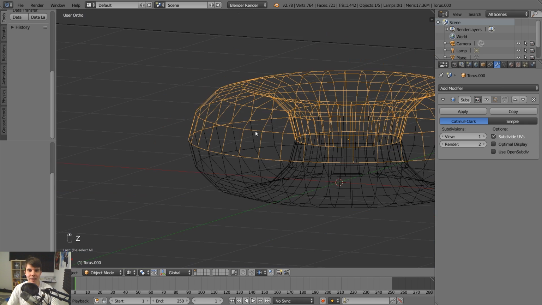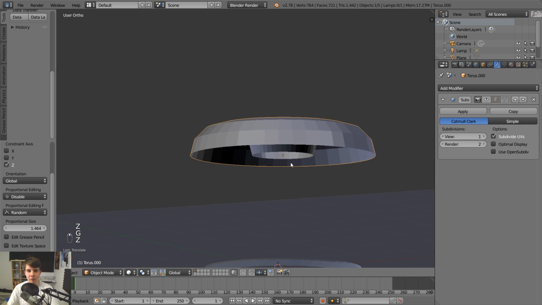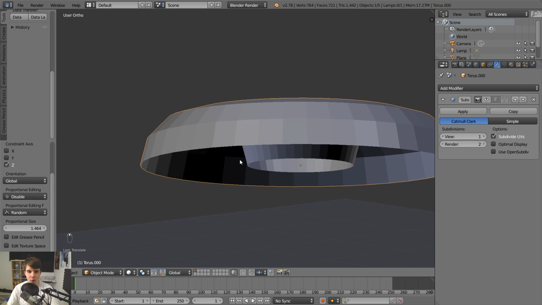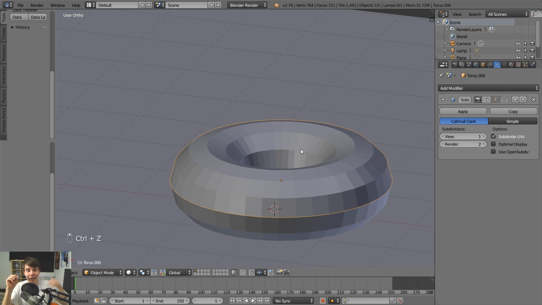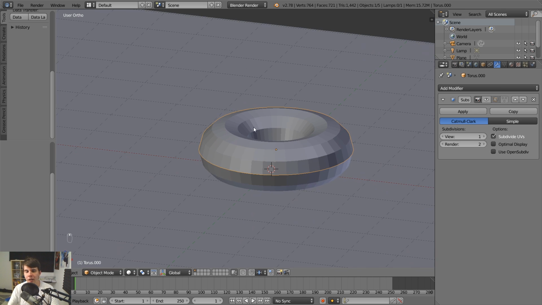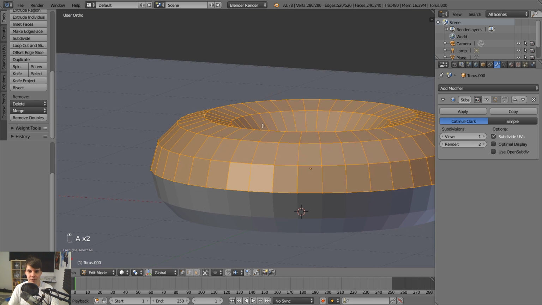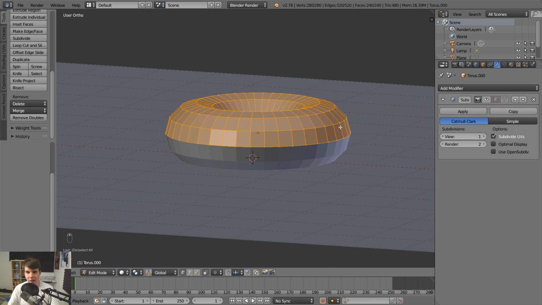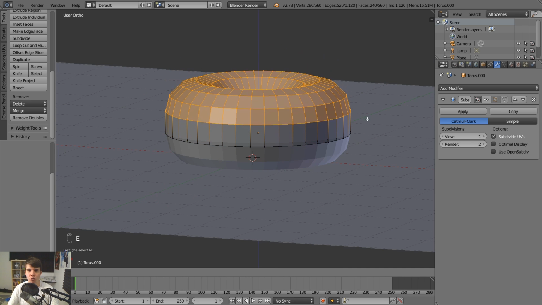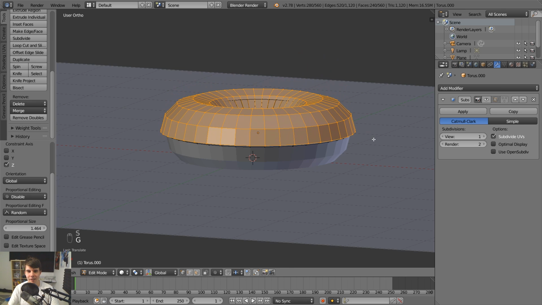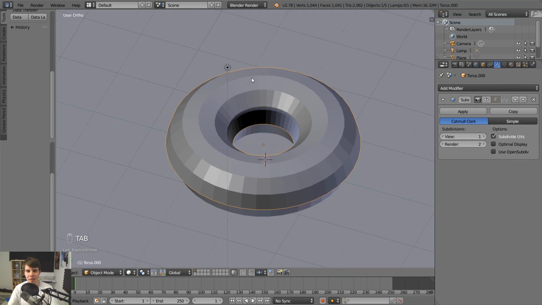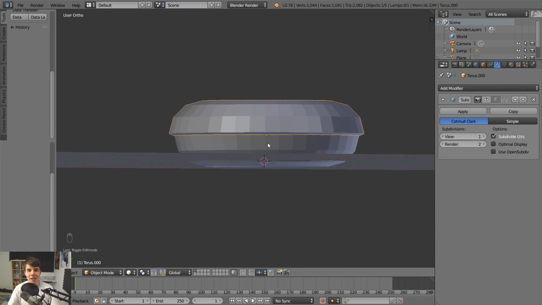So in our case, if we look at it from this side, you can see it's hollow underneath there, right? You want to take it from that and make it an actual thick object. So we want to give this some thickness. A couple of ways you could do that still. One is if you went into edit mode, you could extrude. Now, don't worry about this; we're going to get to this later on, and this isn't the method we're going to use. But if I hit E, I can extrude this, and then I would maybe hit S and scale it out a little bit. Like that, it's given it some thickness. Got some weirdness going on in there, but it's done the desired effect.